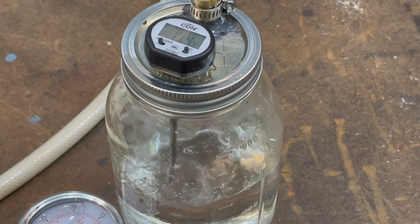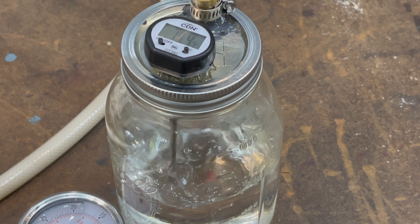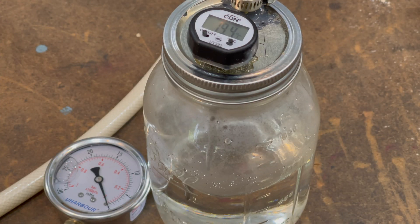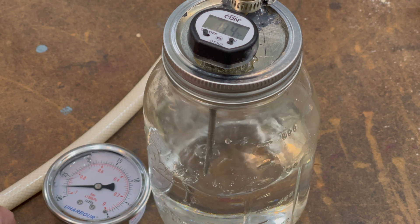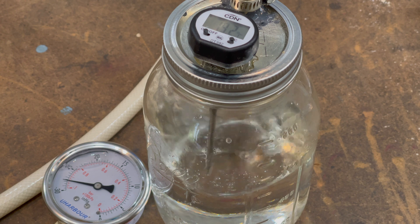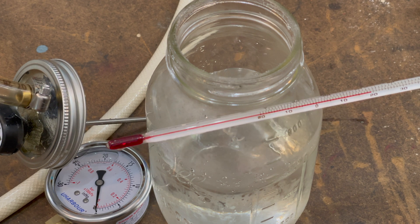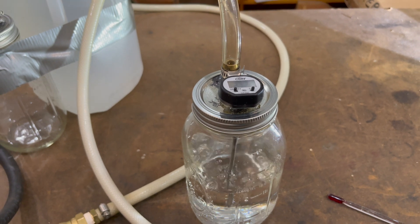Getting close to minus 5. We're down to 19.4 Celsius. I'm going to stop this — since it's obviously continuing to boil and cool down — and try to see if I have another vacuum gauge I can swap out. I swapped out the gauge; temperature's still reading 19.4. The gauges are reading about the same, which is surprising. We're at 19.3, then down to around halfway between 19 and 20 degrees Celsius — that's around 67 degrees Fahrenheit.